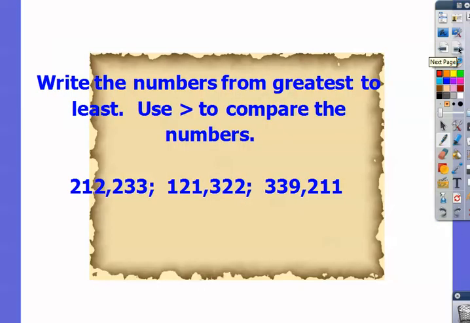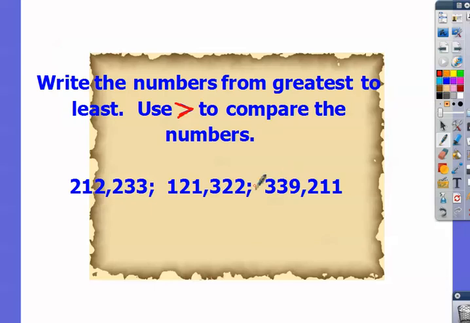So let's go ahead, and you're going to use these again, and what we're going to do is put numbers in order from greatest to least. Now you can obviously just put a list and say, from the biggest one to the smallest one, but when you are in 4th, 5th, 6th grade, what you should start thinking about is using your greater than sign. So since we're going from greatest to least, we'll put the biggest number first, and we'll say that number is going to be greater than the next one. So using our same tool, I'm just going to take all 3 numbers and write them to the side.